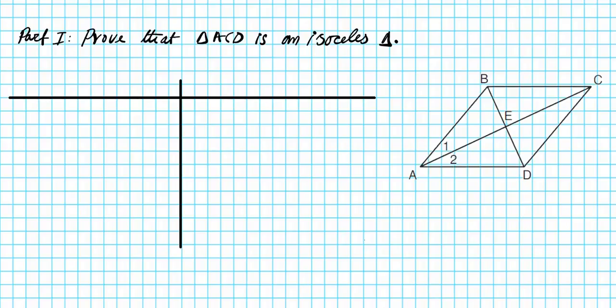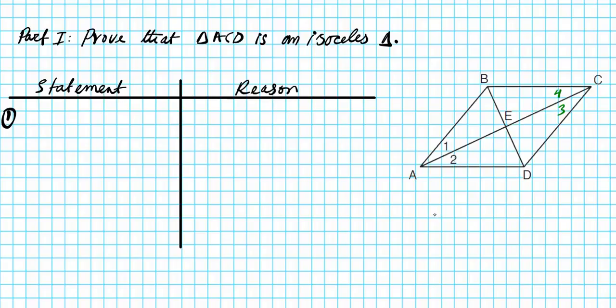You always want to have a goal in mind before you start your proof, so you're not going all over the place, but have a direction. Okay, all right, so statement and reason. Okay, so our goal again is to try to show that these two base angles are congruent. So to aid us in accomplishing that, I'm going to label these angles with numbers so I don't keep writing letters over and over again to represent the angles. That's going to waste a lot of time, okay? So let's call this angle 4 and angle 3. So angle 1, 2, 3, 4 equals angle 3. Okay, now let's see.